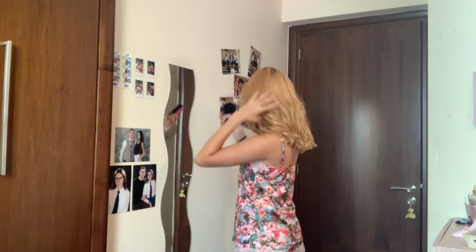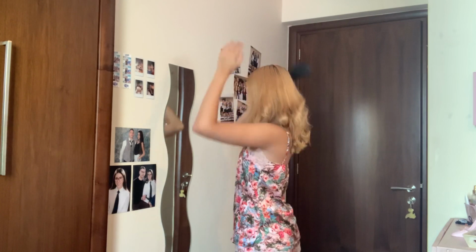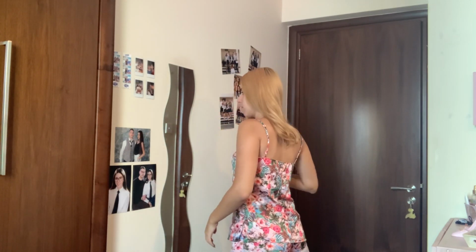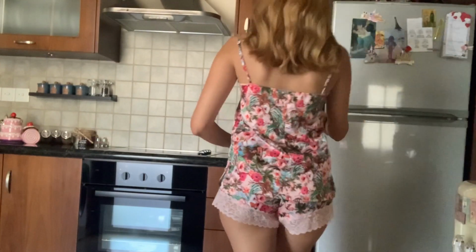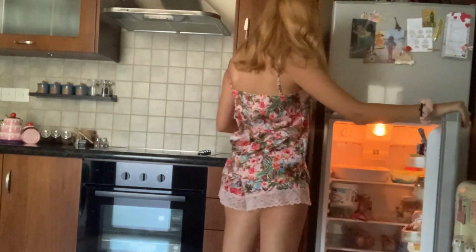Hair care time. I'm going to brush my hair really nice and slow. By the way, my PJs are from THANKYOU if you're wondering. I love this thing. This is a bio hair oil. It's the number one must-have in my life. I'm serious.